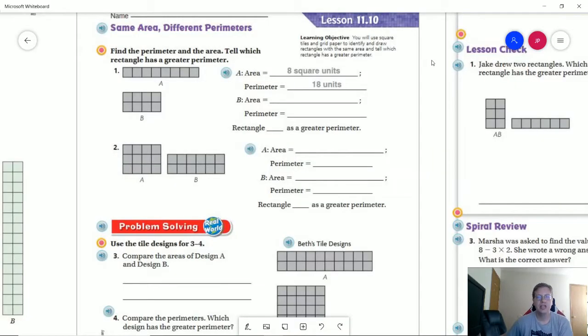Good morning and welcome to the video for Wednesday, May the 6th for third grade. This is going to cover our homework from our second lesson, working with area and perimeters. In this lesson, we were working with recognizing that two different shapes can have the same area but have a different perimeter, and being able to figure out how we could tell which one would have a larger perimeter or not.